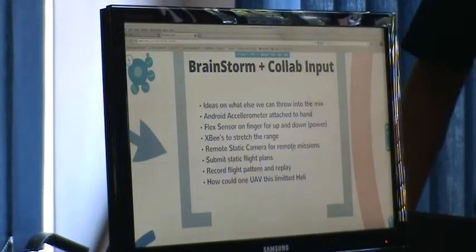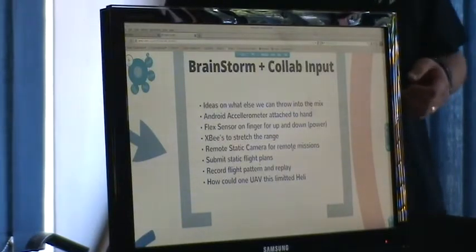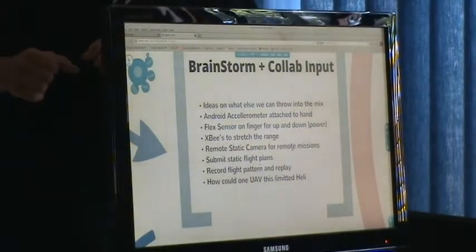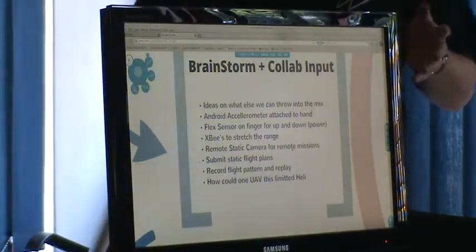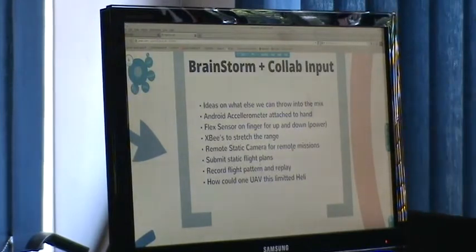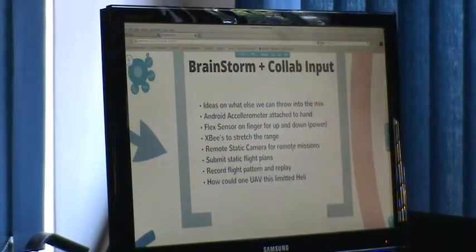Also seeing that we can do some recording on the infrared side, we can perhaps manually fly it with controls or Arduino and record the pattern and submit that as a static flight plan. So put it down on the ground. It's fairly stable, it's got a gyro and everything, so there's not too much human interaction needed for certain axes. It keeps control of itself. And see if we can actually take off, bring it to the tail and land without touching any controls. Just submit it over an Ethernet shield on a web page. So web page, please do the following flight plan. Boom! You sit back and watch the heli take off.